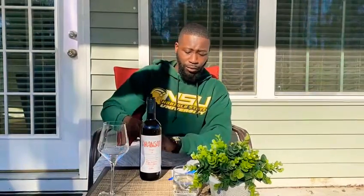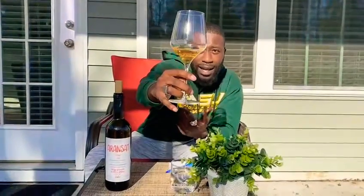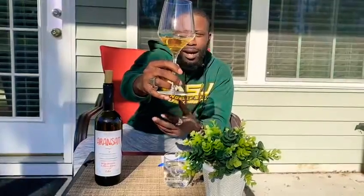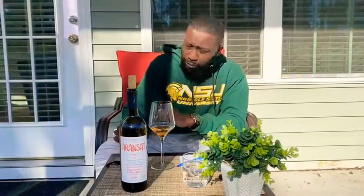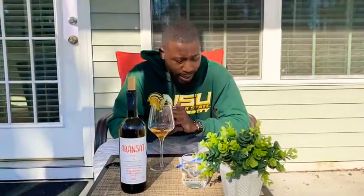So now that we've uncorked our bottle of wine, we're going to pour. And just like before, we're going to do a small taste and a small smell test before we dive right in. First things first, the color looks amazing. It has that amber color, that golden-ish color that comes out really well, almost like a beer varietal. It's very interesting here. And when you switch it around, it also has pretty decent legs. The ABV is roughly about 13%, so it's not super high, but it's still a pretty solid ABV when it comes to wine.